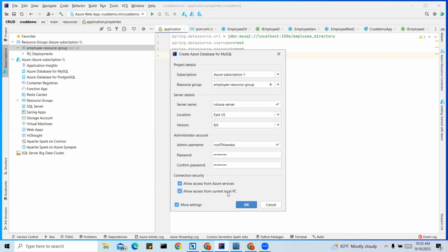But if you want to access the same cloud database from someone else's laptop, it can't be done because that IP address is not in the firewall rule. So we are creating a setting so our database can only be accessed by our computer.